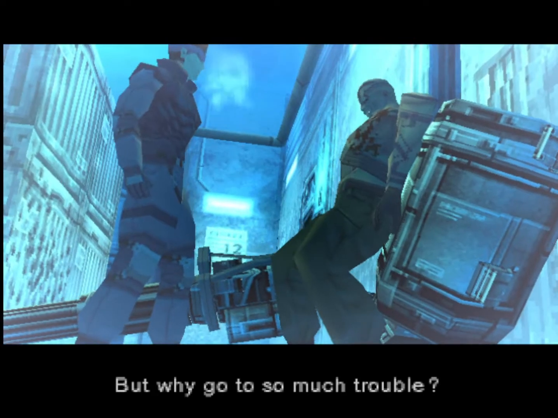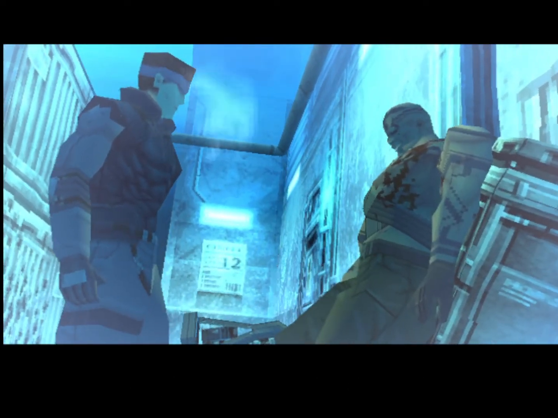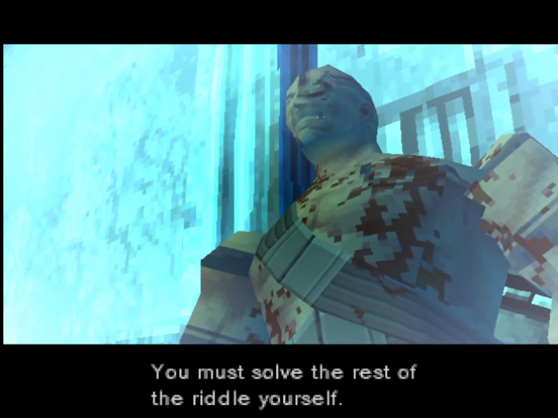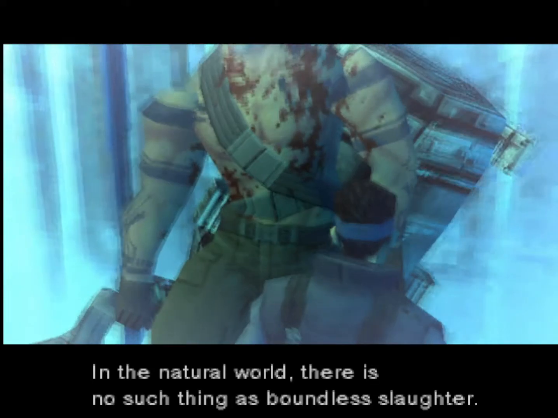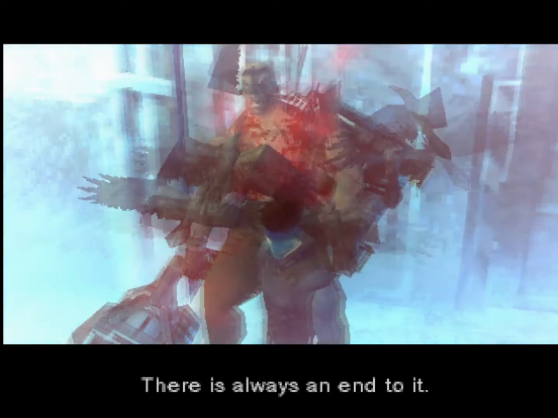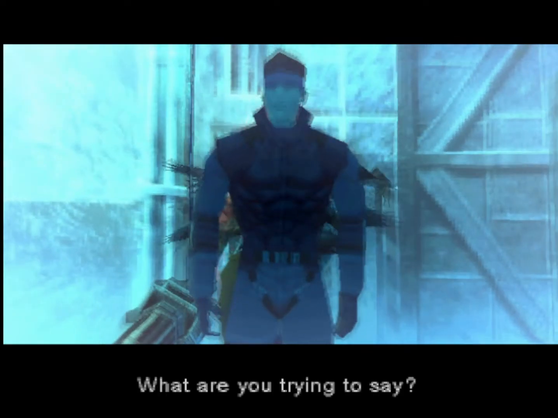But why go to so much trouble? Why impersonate the chief? That is the end of my hint. You must solve the rest of the riddle yourself. Snake, in the natural world, there's no such thing as boundless slaughter. Oh, the ravens are eating him alive. You are different. What are you trying to say?